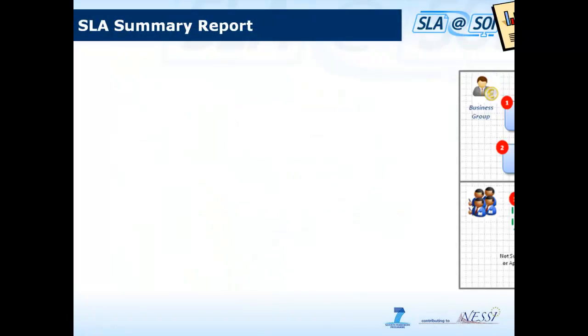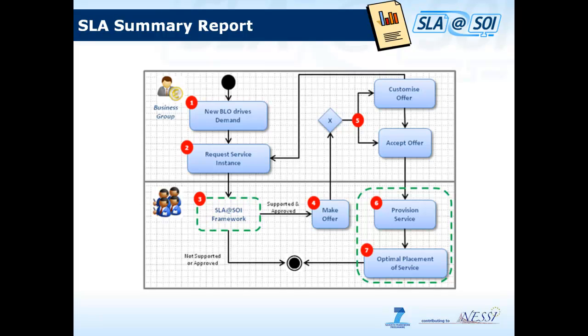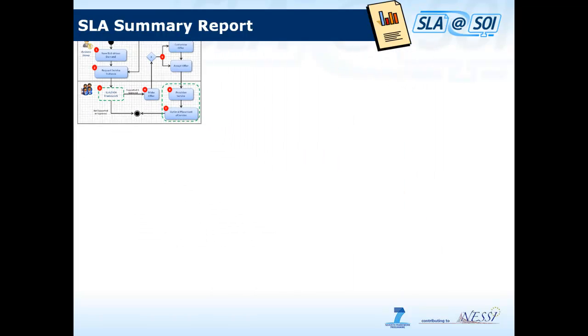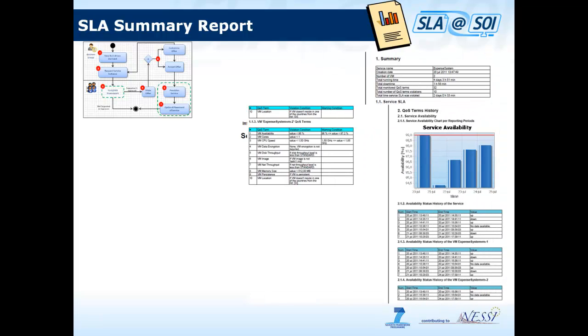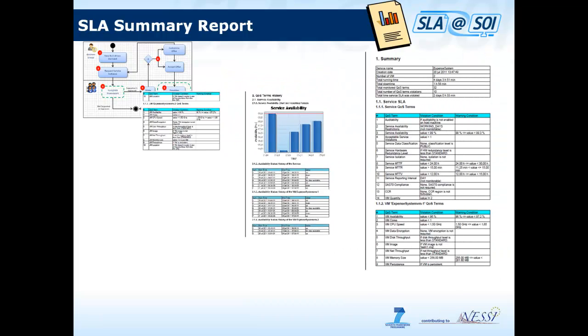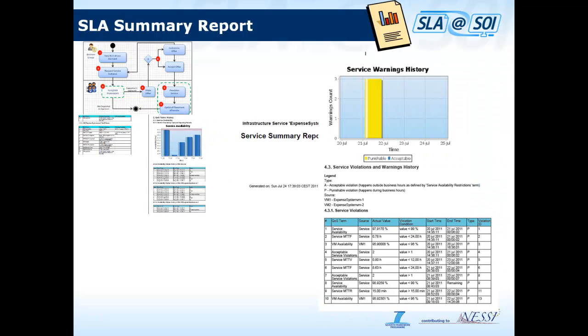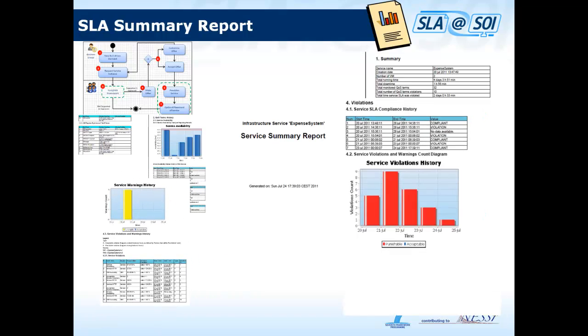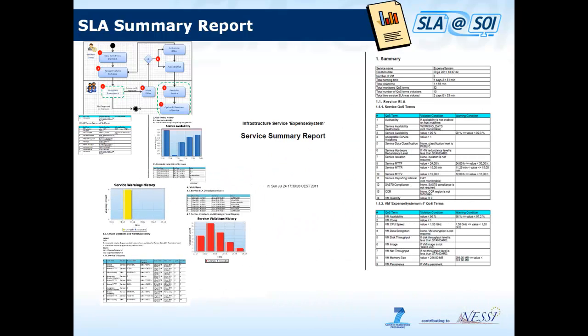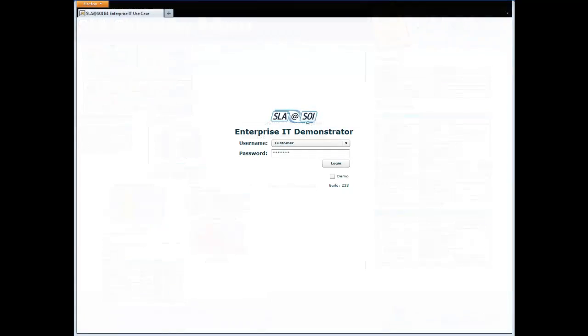So this demonstrator is probably one of the most important parts of the SLA project because it shows the complete summary of how your service has performed in the last reporting interval. In this demonstrator we produce a service summary report and it just produces a number of pages that shows all the pertinent performance metrics for your service during the last reporting period.